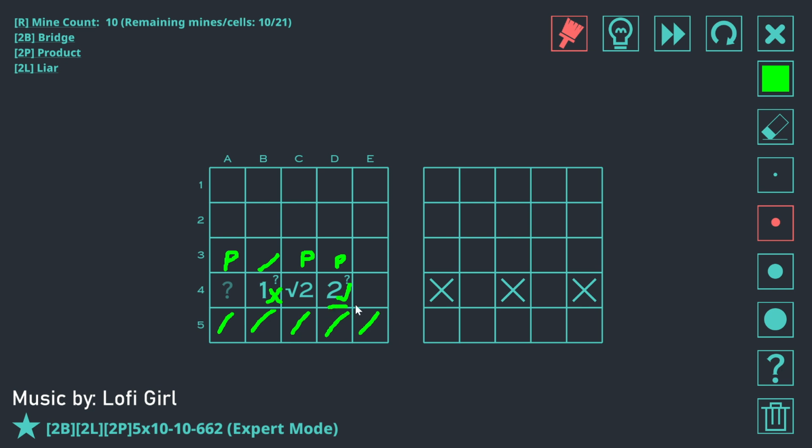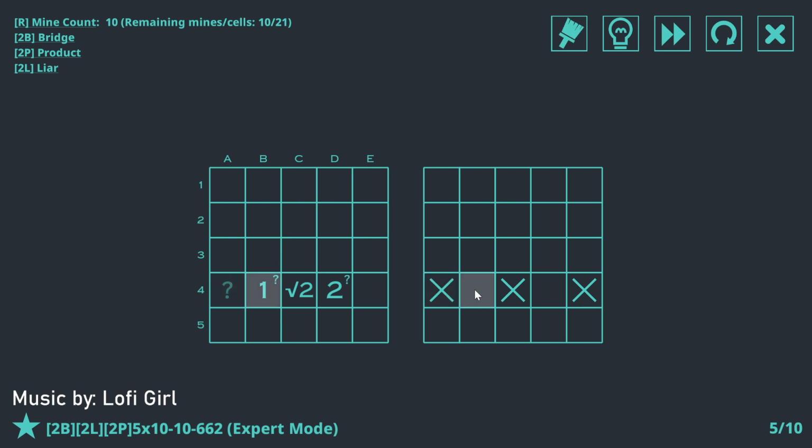That breaks a 2 actually. Wait a minute, that just breaks a 2. Because now it sees root 2. Okay, so does that therefore mean that this breaks? It could be actually. So I guess this has to be a liar then. Sorry, this has to be a liar. Wow, I guess I was right. So this 1 telling the truth must see 1, 1, which means those are both mines.